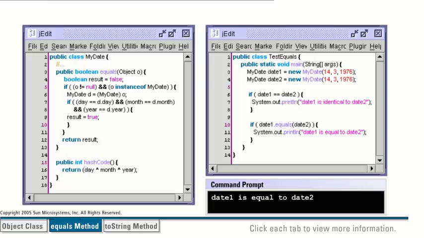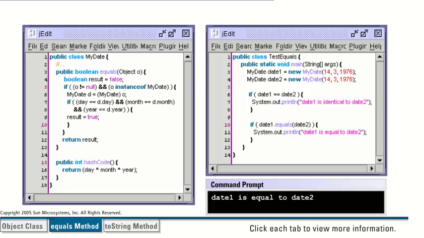So what we need to do is override the equals method, which we have done, which will compare the internal attributes to see if the dates are equal. And then we use the equals method, as you see down in the second if statement. It doesn't matter if you ask the date1 object to compare itself to the date2 object, or if you reverse these and say date2 dot equals date1. You are just asking one of the objects if it's equal to the other object.